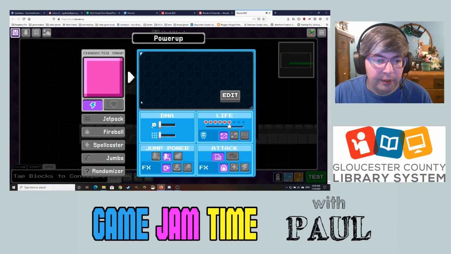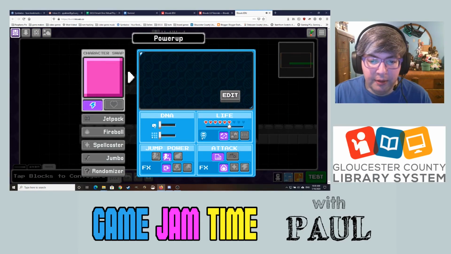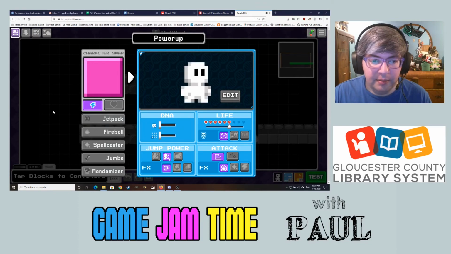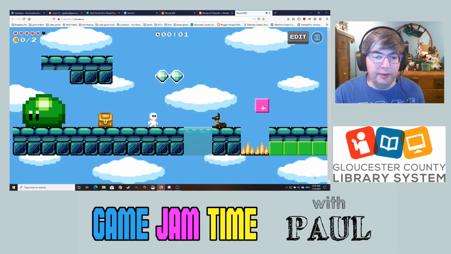Power up. You can actually do a randomizer, or you can do a lot of different abilities here. Don't know why it's flashing. I think because he doesn't have any other frames of animation, so it might be kind of messing with it there. It could be a health power up, or it can be a special ability. And then anytime you can go in and test. Whoa, that guy's huge. Oh my goodness.